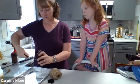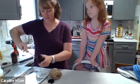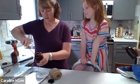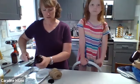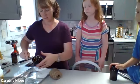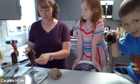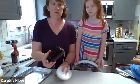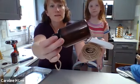So I'm just gonna wheel around here and get the last of this. So the holes are nice and big for the seeds. And we did do the smaller drill, and that saved the top of our jars. So do use your smaller bits, otherwise you're gonna go through a whole bunch of lids. So I have my holes, and we'll pick off this stuff when we get it painted. See, you can make them bigger if you need to, depending on what kind of seeds you have.